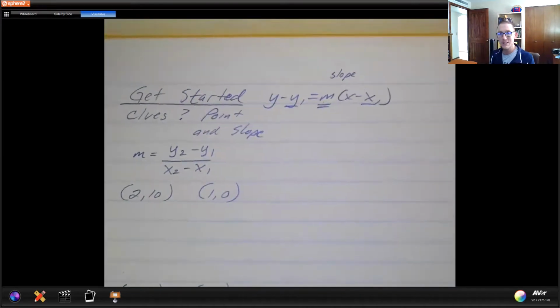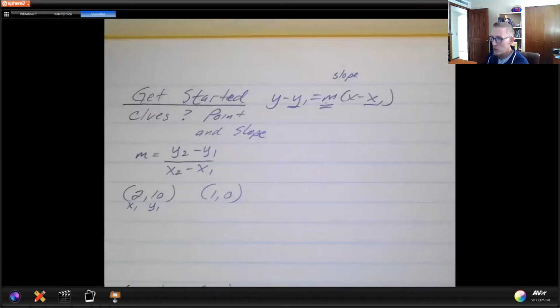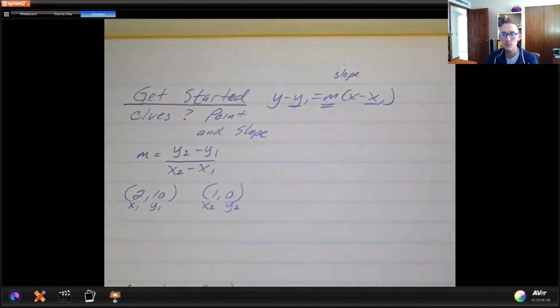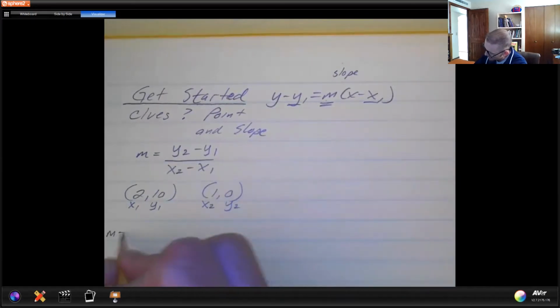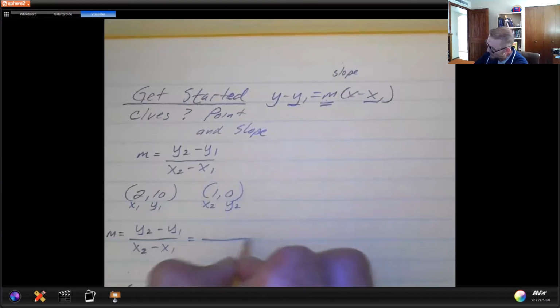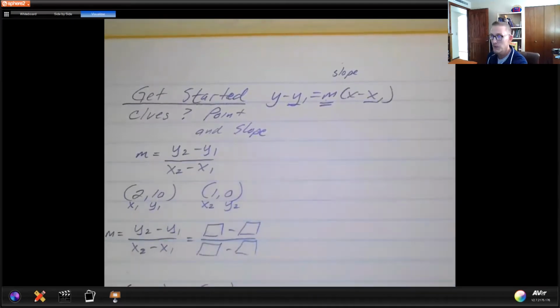Again, we're just revisiting things we've done. The two clues given to me are an x1 and a y1, the x and y value from the first point, and an x2 and a y2, the x and y value from the second point. We have to find the slope. Last week it was given to you; this week we have to find it. So we're going to use the slope formula, y2 minus y1 over x2 minus x1, and plug that in. If you want to use the boxes to plug in, you can. If you just want to put the numbers there, that's up to you.